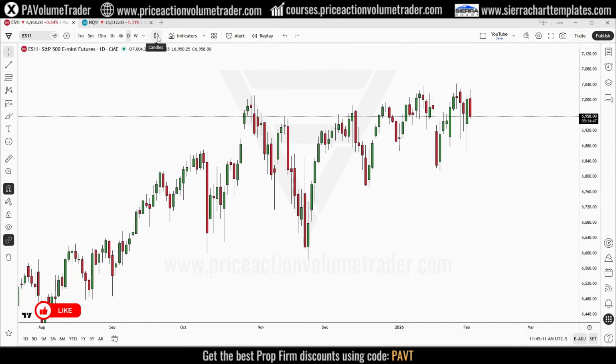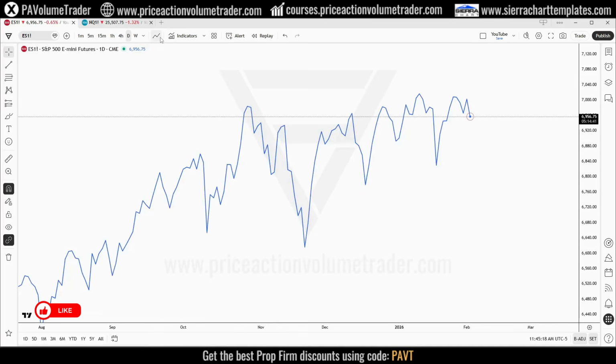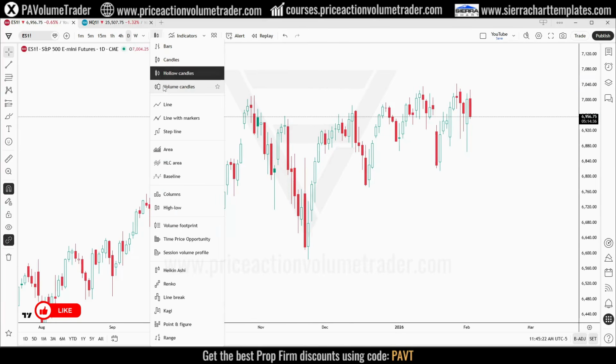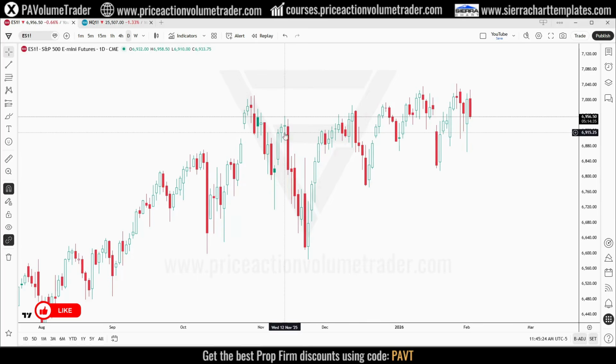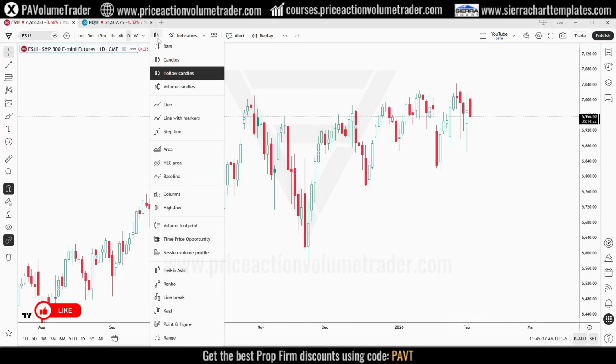And I have selected pretty much my favorite time frames that I like to use to track in the markets, okay? Next, we have candle types. This is where you're going to be able to change if I want a line chart, if I want hollow candles. And again, all these charts, if you just double click them, this is going to bring up the main settings function, and you can change the colors and different settings for all of these types of charts as well. I pretty much only use candles here in TradingView.